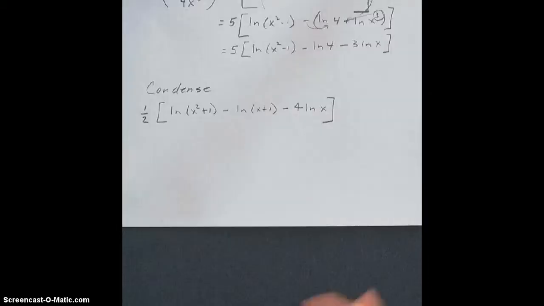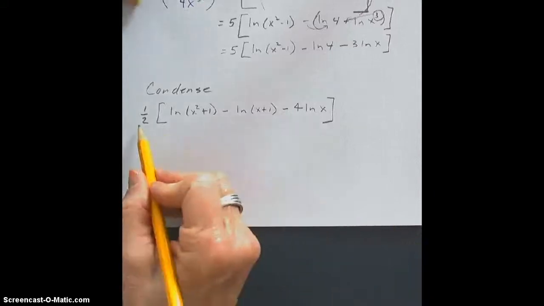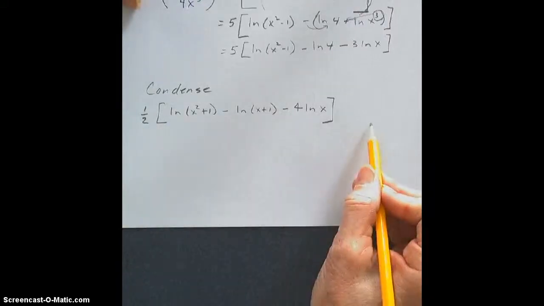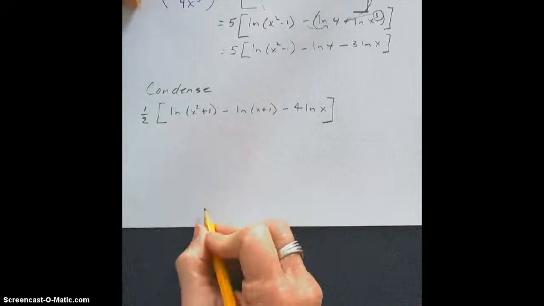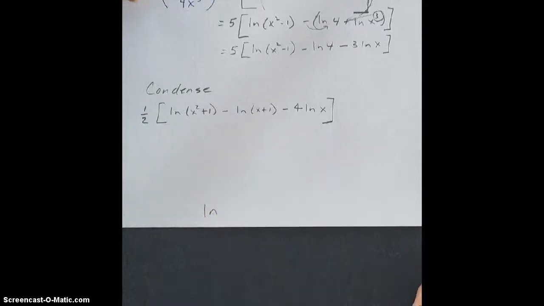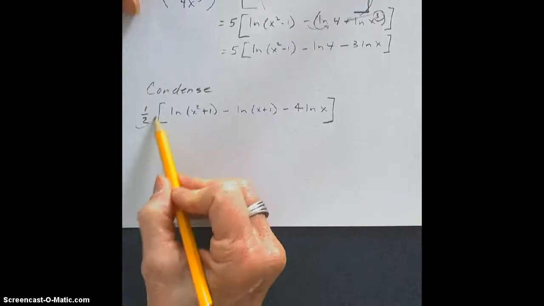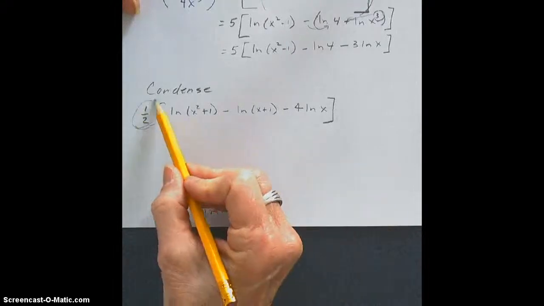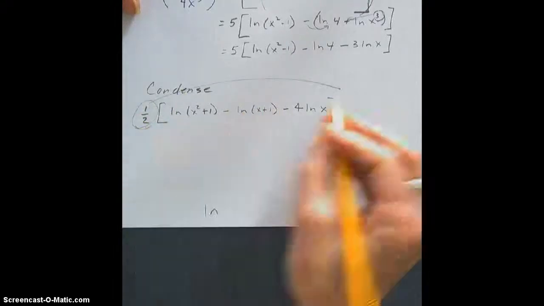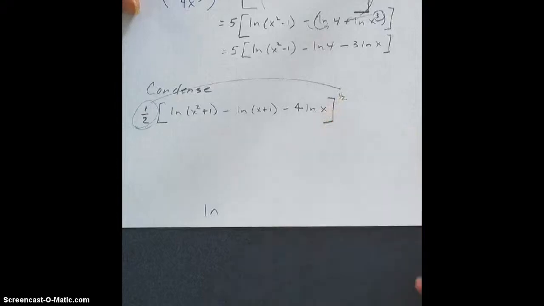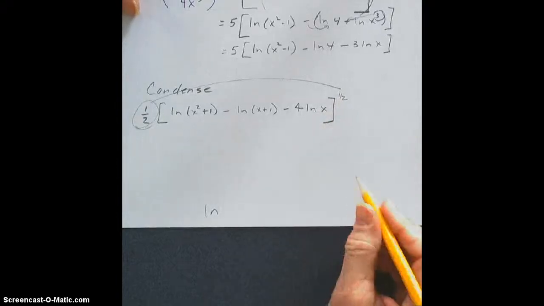So one type of problem you're going to have to do is expand, and the other type of problem that you're going to have to look at today is condensing. So here, the problem we have is that it's already been expanded. Now we're going to try to get this down to one ln function. So we're going to use our properties backwards. So first off, let's look at this power. Where did this power come from? This 1/2 came from the power. So know that we're going to take the square root of this whole thing.